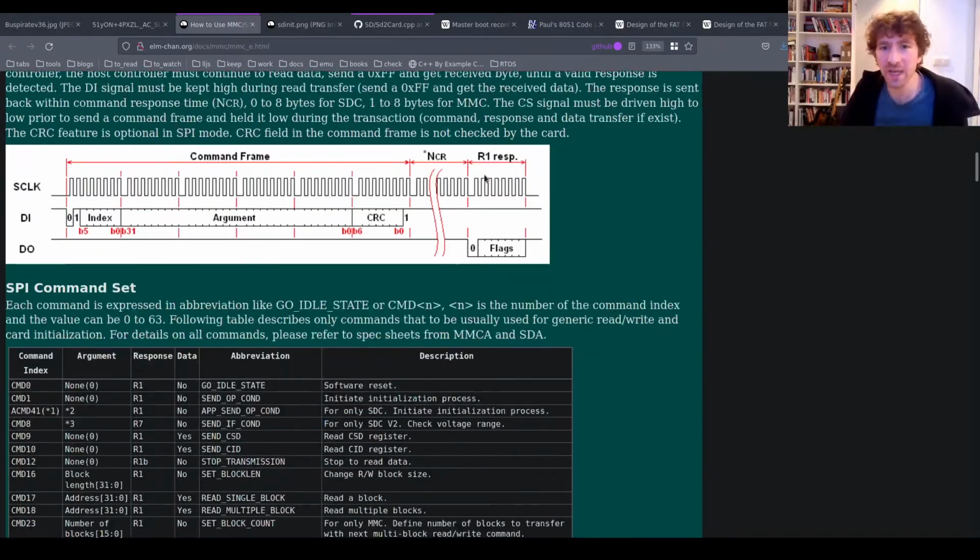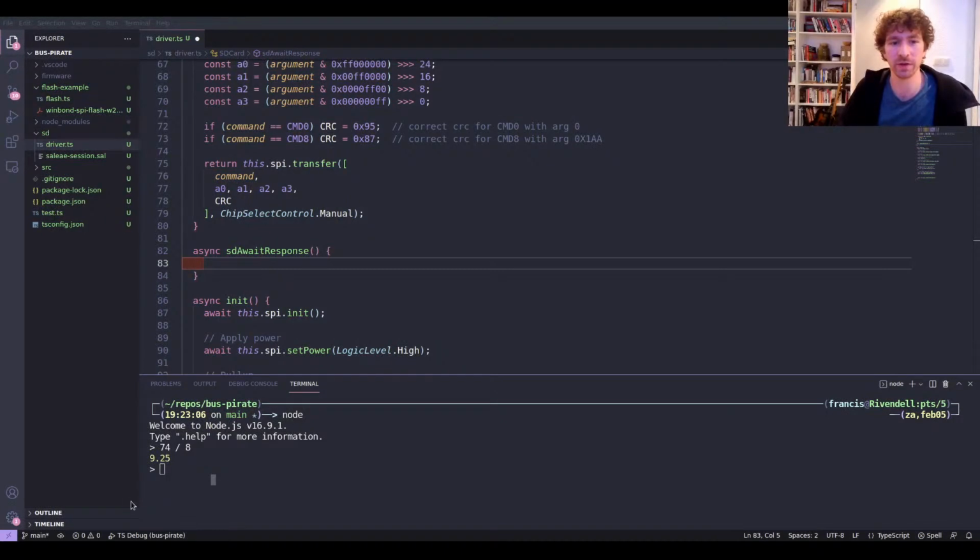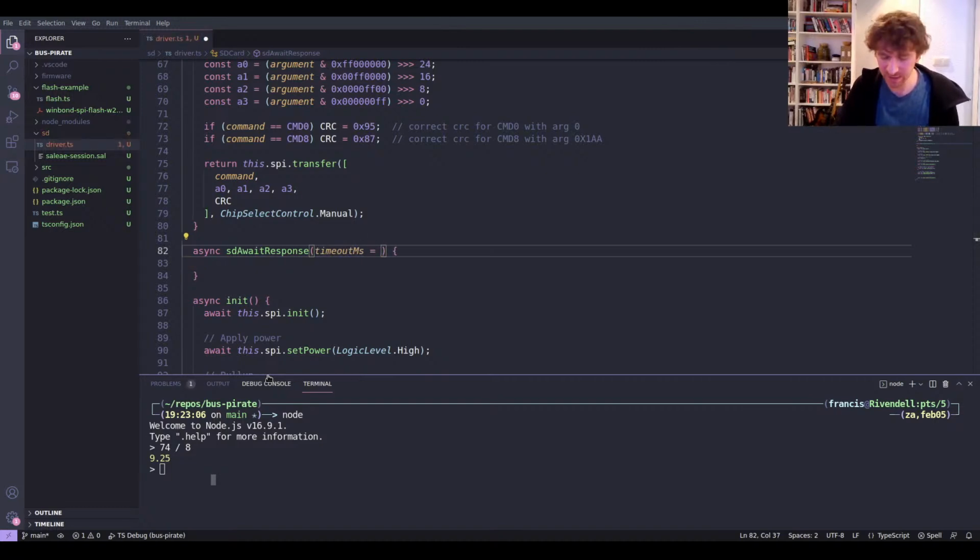So we're just going to wait until we get something that is not FF. And we can put a timeout on it so that we don't end up waiting forever, but we know that it's going to be there within 8 bytes. We're speaking over a 250 kilohertz line, so 8 bytes is not going to be very long. We don't really need a timeout. We could just check 8 times, but let's put a little timeout. So timeout in milliseconds, we'll say we'll wait maximum 1 second. In 1 second, 250,000 bytes are going to transpire in the best case. So it's a bit of overkill, but it'll do.